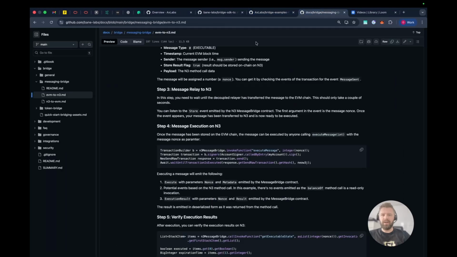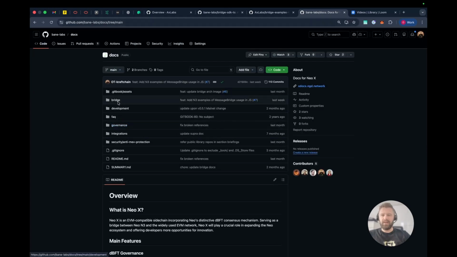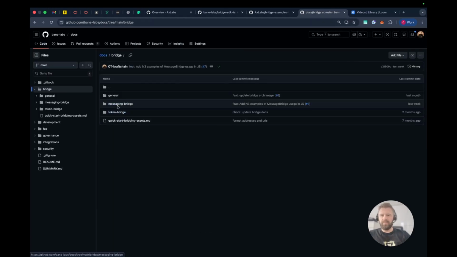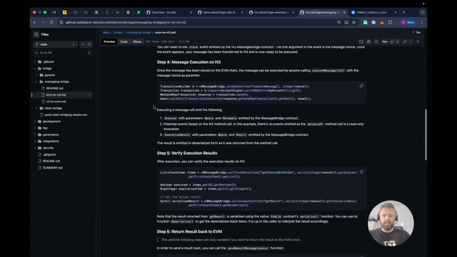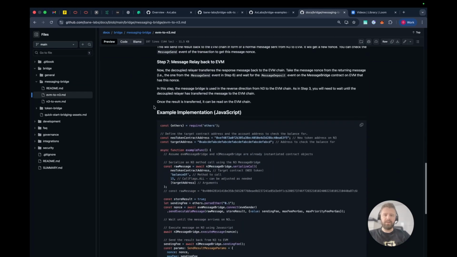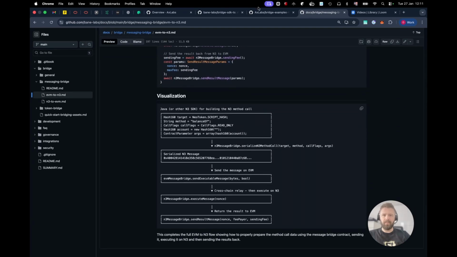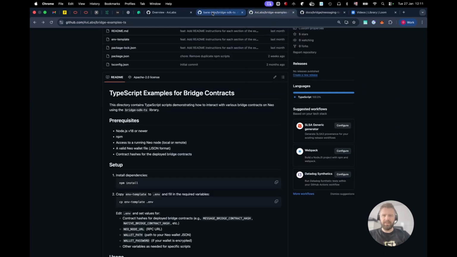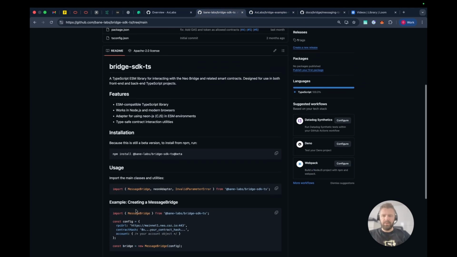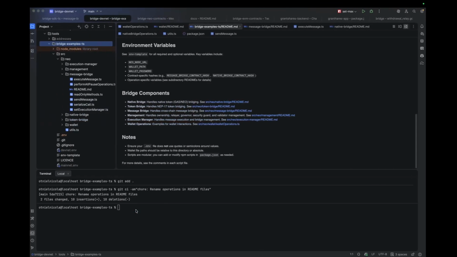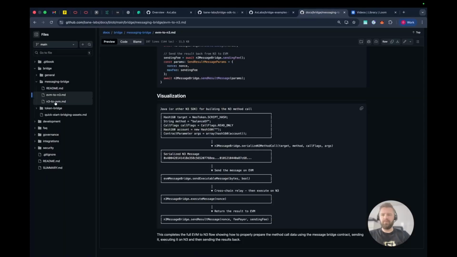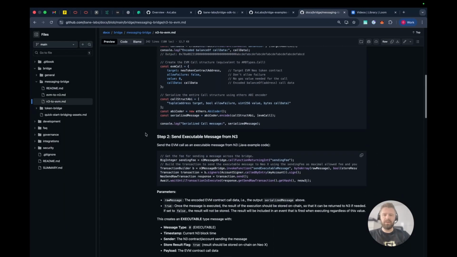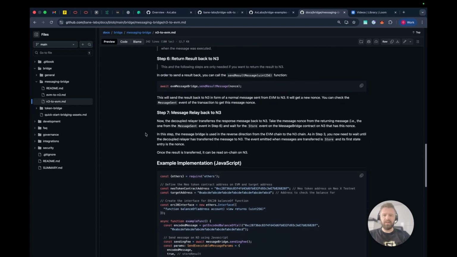You can have a look at the docs in the main labs, and then if you go to the bridge and the messaging bridge, you can see here a bunch of examples with EVM side laid out as well, but it's also using the SDK library to show how to use it, how to do a complete flow end to end. And then we have the EVM to N3 and the N3 to EVM flows laid out separately, exactly how to perform.